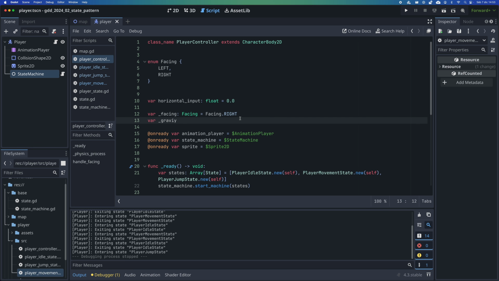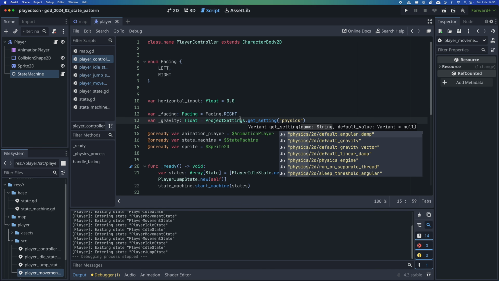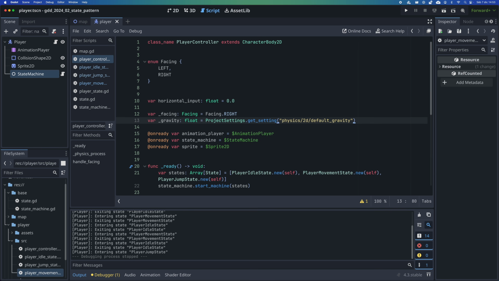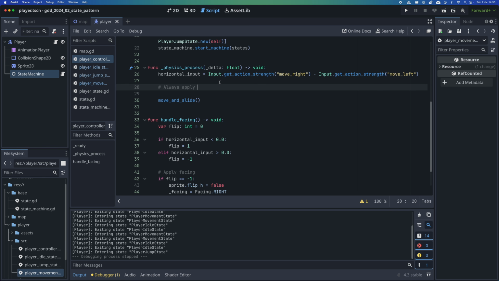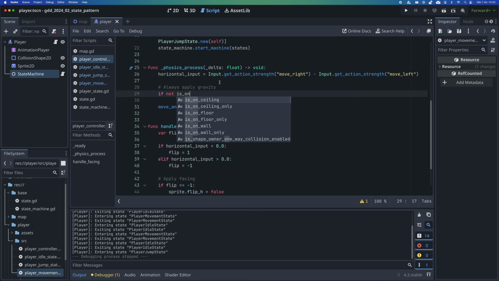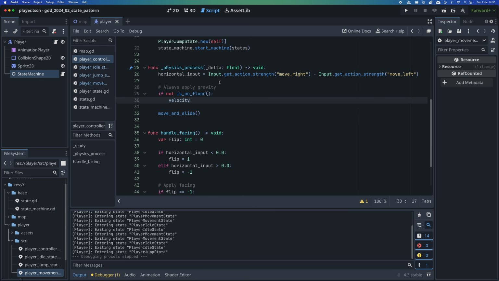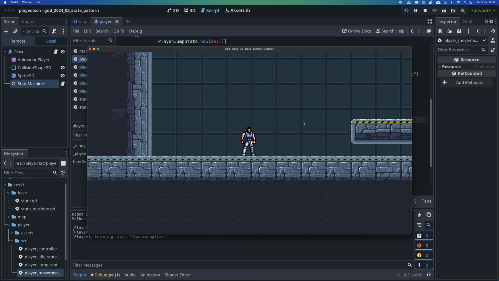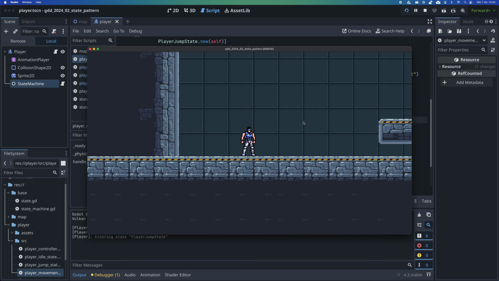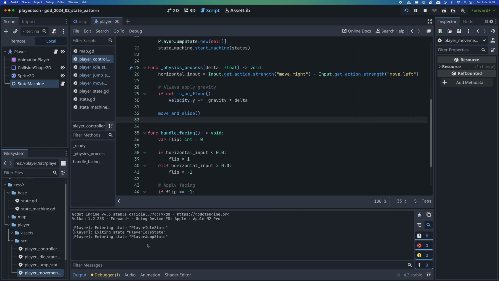I will define a variable to retrieve the gravity value from the project settings and apply it in the physics update method whenever the character is not on the ground.